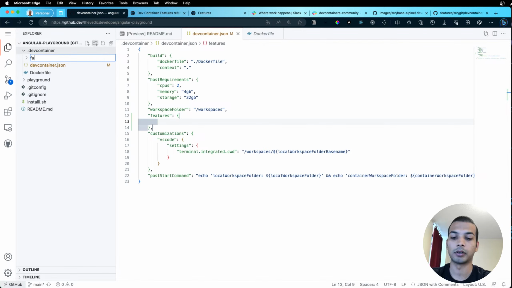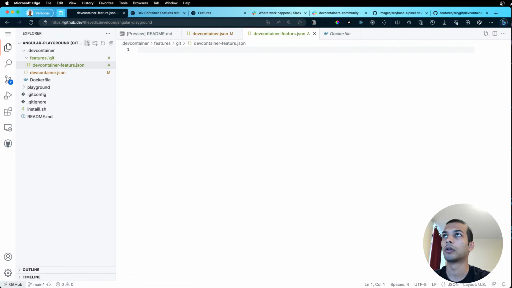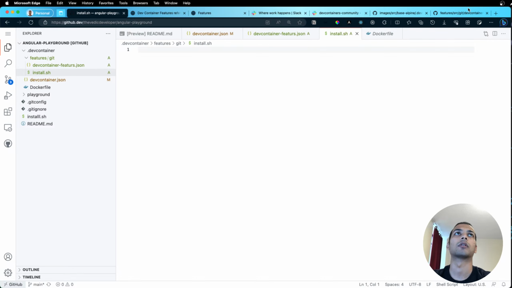If I just create features, inside features if I just create a git folder, inside git, if I just add a devcontainer-feature.json and install.sh.